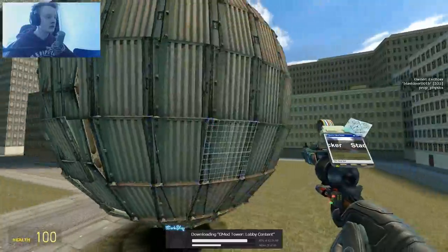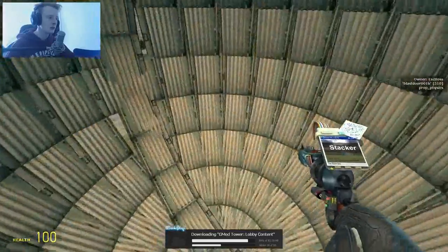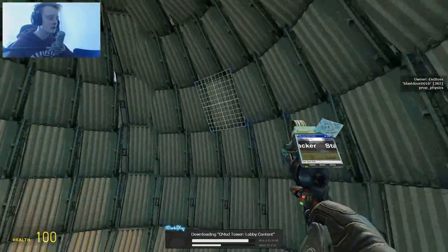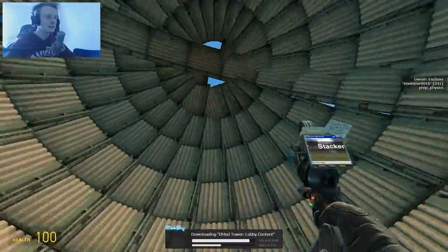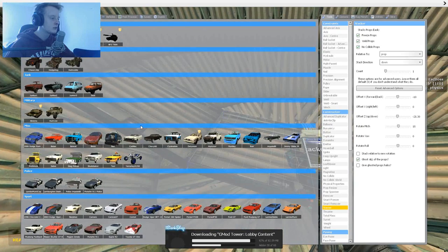Actually, I should remake the top because it's shifted a little bit. So the bottom is really neat, but the top is kind of dumb. But look at this. This is kind of those things where you can ride a bike and then go all the way around. We should try that.